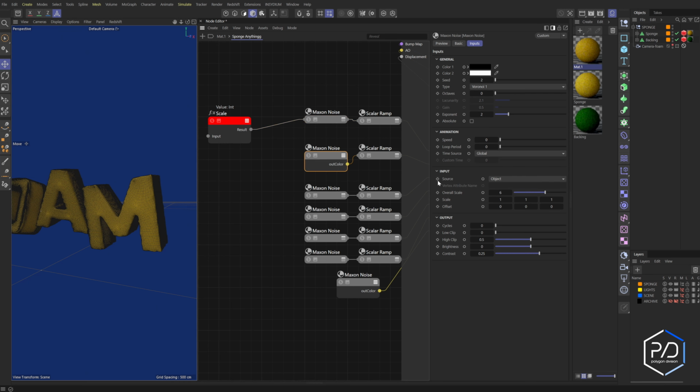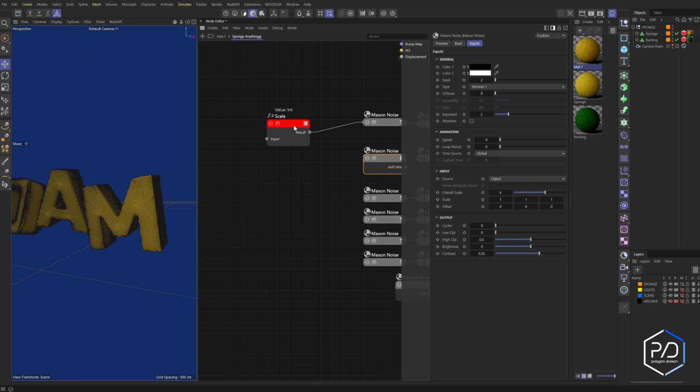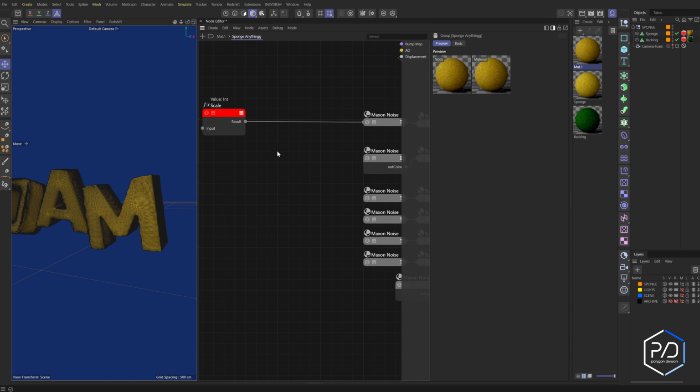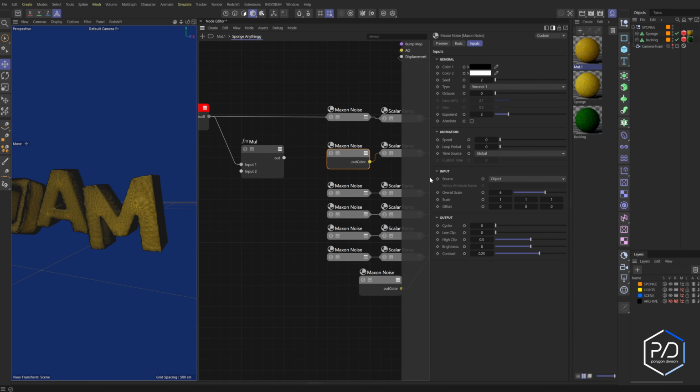Now I want this scale to be in the same ratio. So you can see this one's set to 6. So to get that ratio, we need a multiply node and we'll plug in the input. So it's bringing in 10. And then if we multiply it by 0.6, which is 60%, we'll get our new size. That one's 60 as well. This one's 50.